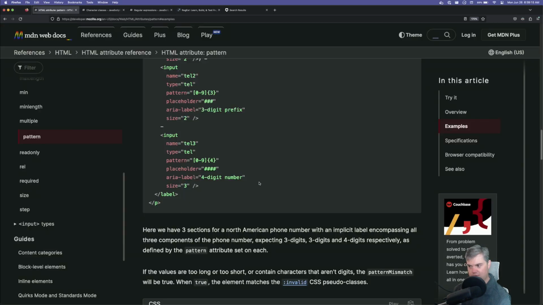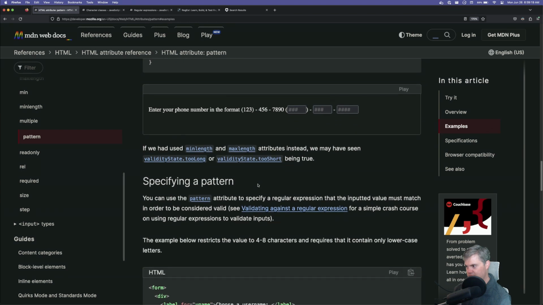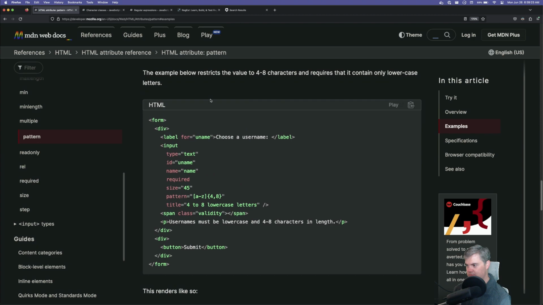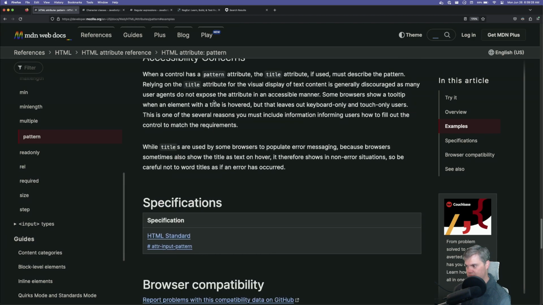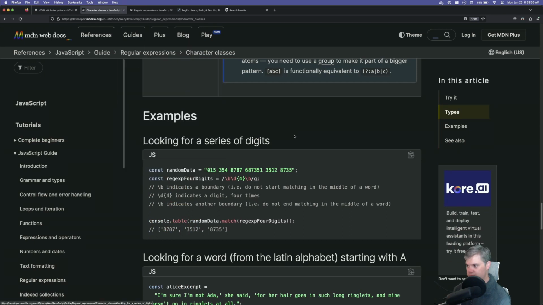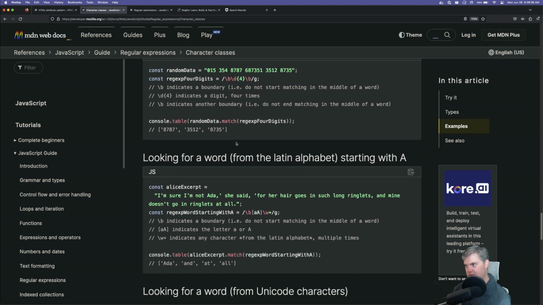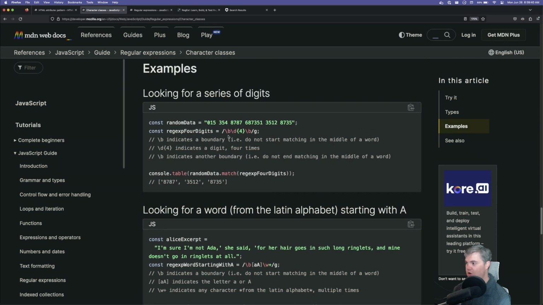Okay, so 4 digits there. Oh, slash b indicates a boundary.